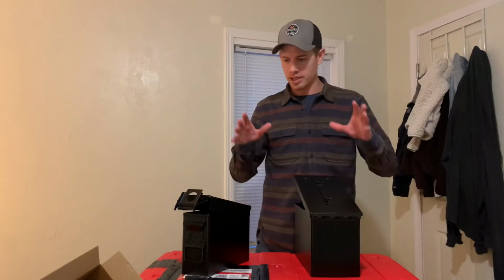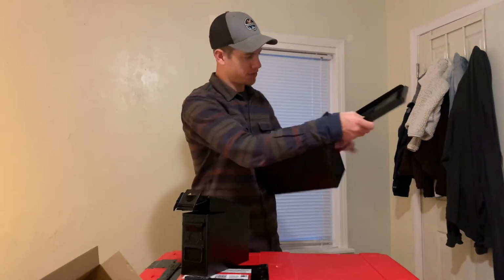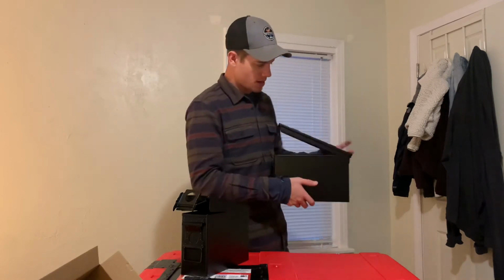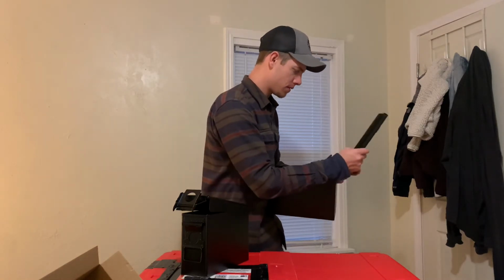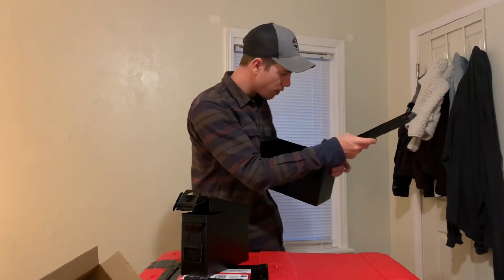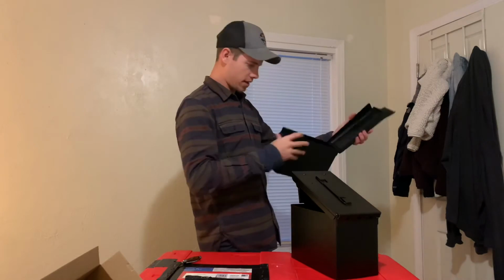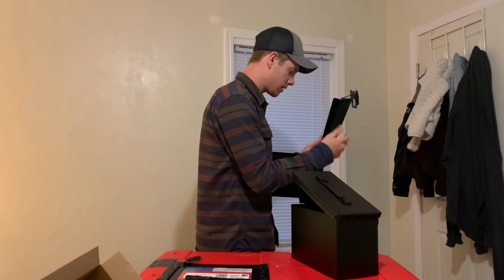All right, part two. Didn't add this in the first video, but these lids actually come off. If you've got the can where the handle and the opener is on the right side of you or facing towards you, if you kind of turn it about 90 degrees and you pop it, the lid actually comes off, which is pretty cool. This is a 50 cal here, and it also does the same thing on the 30 cal. So the handle's facing toward you, just pop it at 90 degrees, it comes right off.